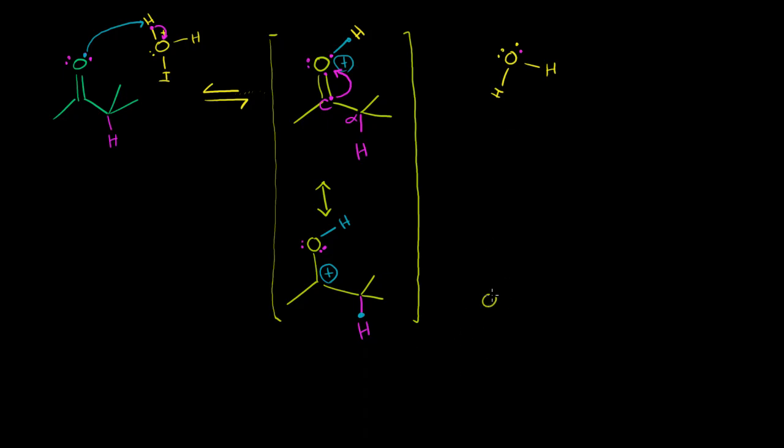We have this water floating around. So let me draw another water molecule, just like this. It has two lone pairs. It can act as a weak base. It can give one of its electrons to this hydrogen proton. If it does that at the exact same time, bumps into it in the exact same way, this electron can then go to the carbocation.